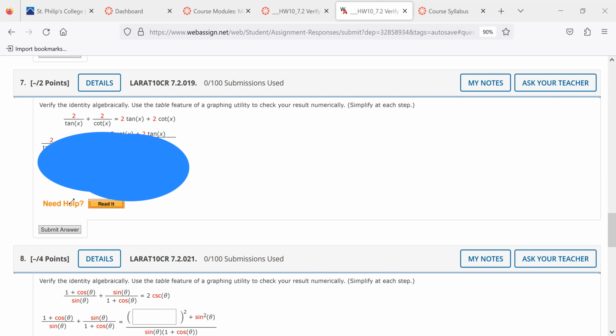So, remember we said a good rule of thumb is choose something that looks more difficult to start with. Do you guys think the left is harder looking than the right, or more challenging to deal with? Yeah, the left, because I don't like fractions. Yeah, I think that's a good way of thinking. I should choose that.